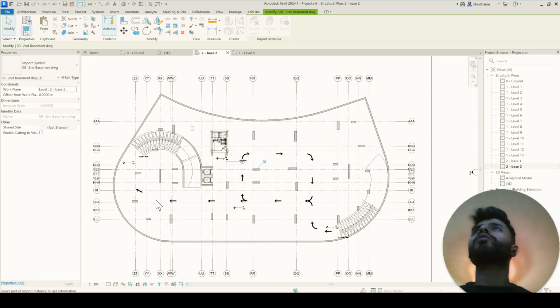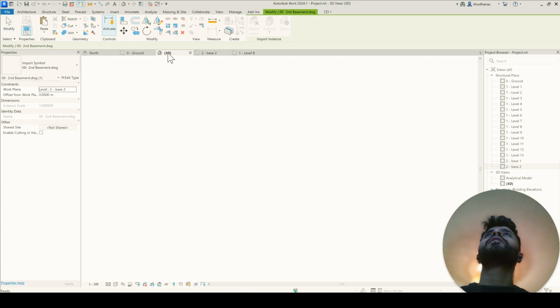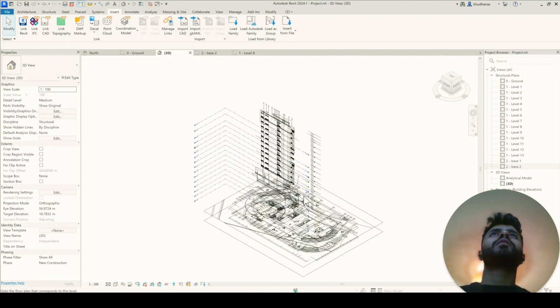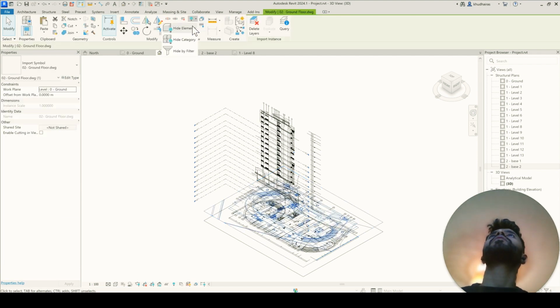So if we go to the 3D now, how does it look? Okay, not too bad. But anyway, this is just for the thing. So let's go and I will hide this. But now I don't need this hide element. Just keep that one.